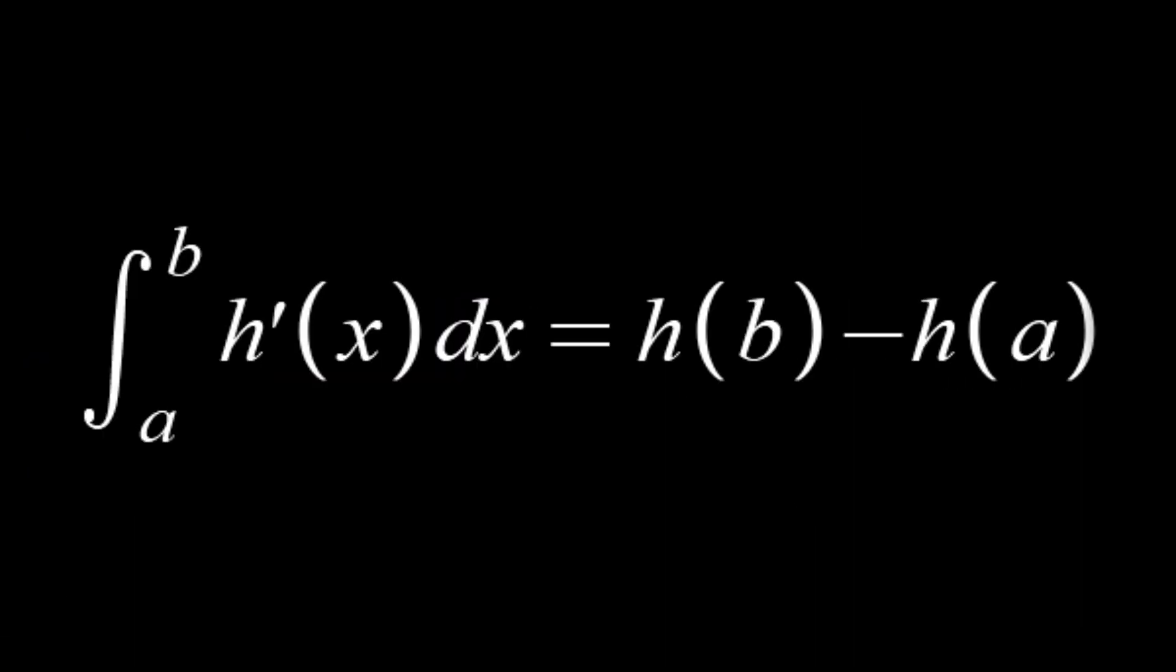And this is how we write it. The leftmost symbol, known as the integral symbol, denotes the tiny summation of dh from a to b. The a at the bottom tells us the lower bound, and the b at the top tells us the upper bound of this integral. So, the h prime dx is the expanded form of dh, and the statement of course equals the change in the function from a to b.